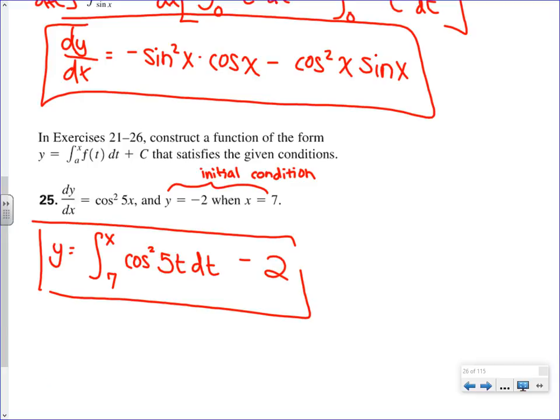If you want to try and find out a different point, let's say now it happens to be a different point, would you plug in a different point for x, or would you change both bounds to be that point? No, this function is defined. This is y in terms of x, so there is no redefining. This is the function itself. So if they said, hey, find y of 8, I just plug in 8. If they say find y of negative 2, I plug in negative 2. Without having the function itself, this would solve for all of those different values. And that kind of answers your question about why we only plug in there and not somewhere else.